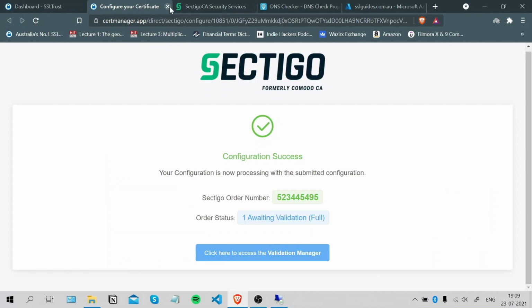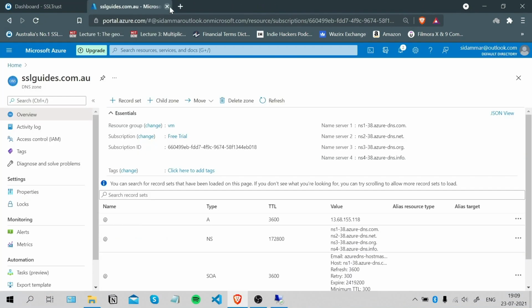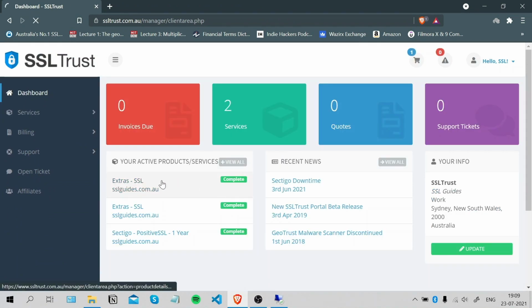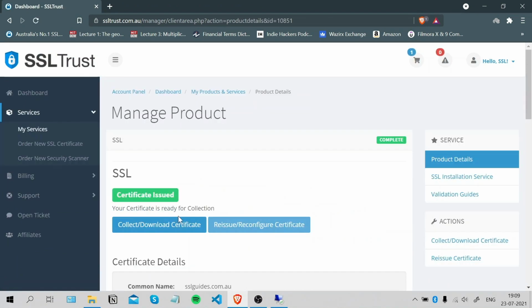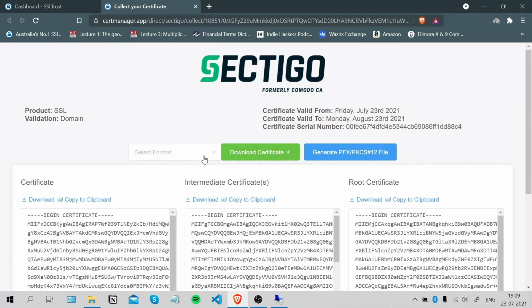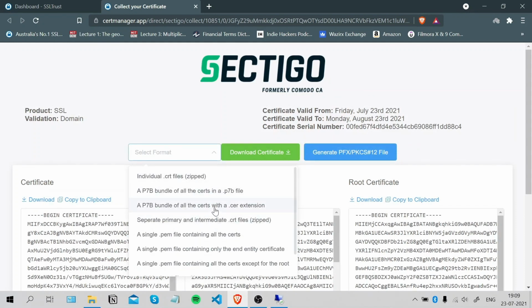So now that we're done with this, let's close this up, head over to the SSL Trust dashboard, and let's download our certificate. So click on the collect download certificate button here, and we are going to download it with the single .pem file containing all the certificates.